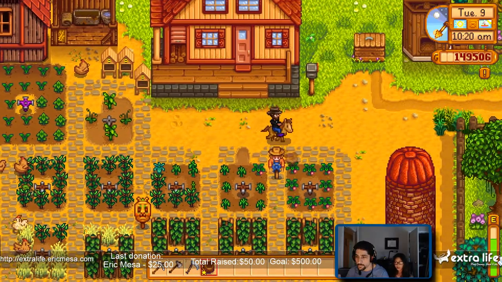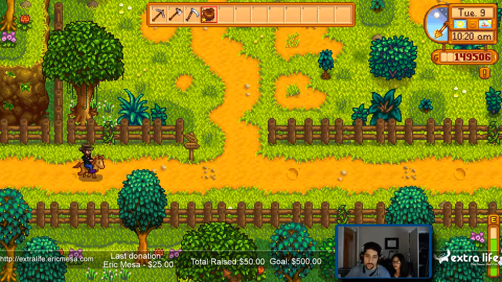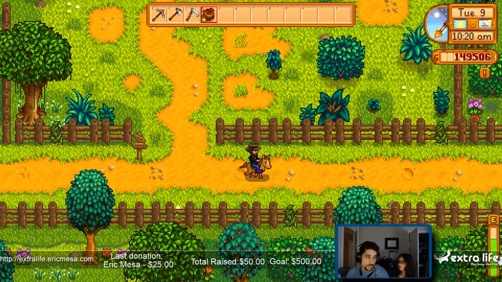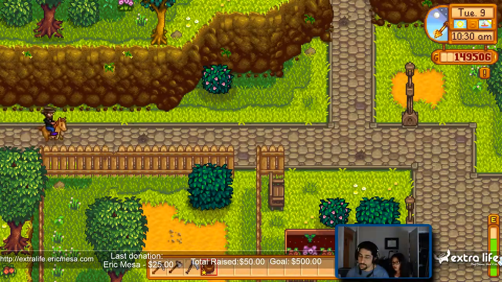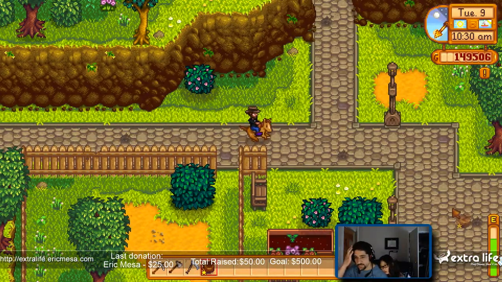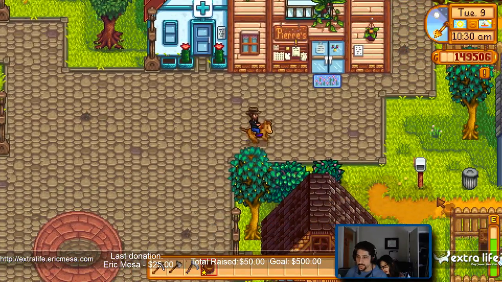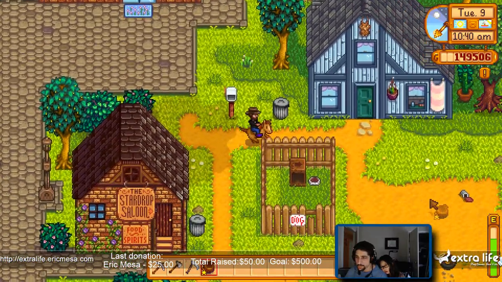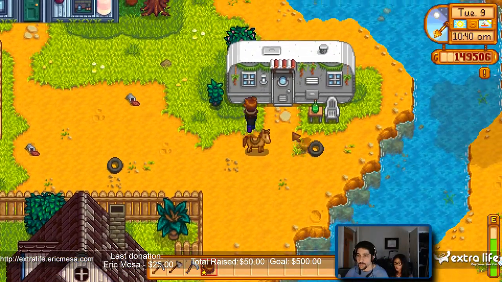How do you get the mushroom thing? This? No, the other one. With the mushroom in the cave? Oh. Robin's husband will ask you if you want something in the cave, and you can either have bats or mushrooms. Okay. And the bats will leave some fruit there. When? I don't know. I don't remember when that happens.